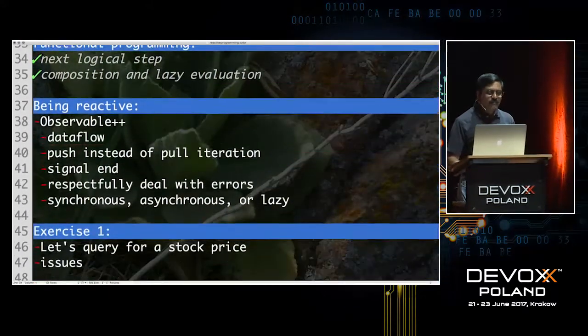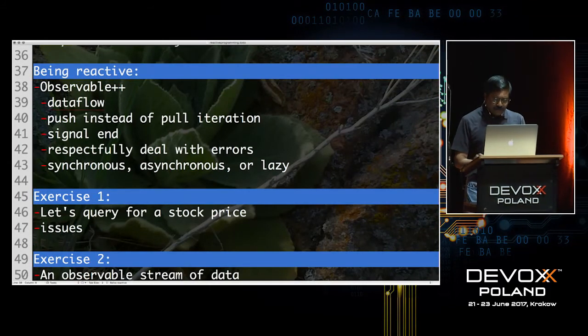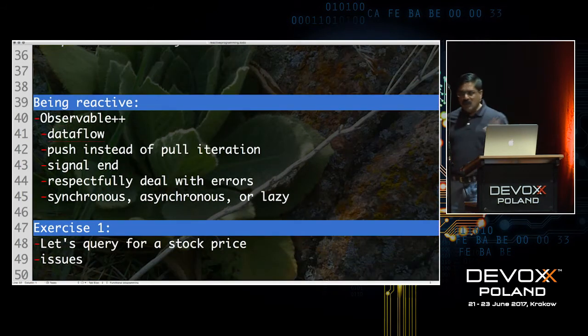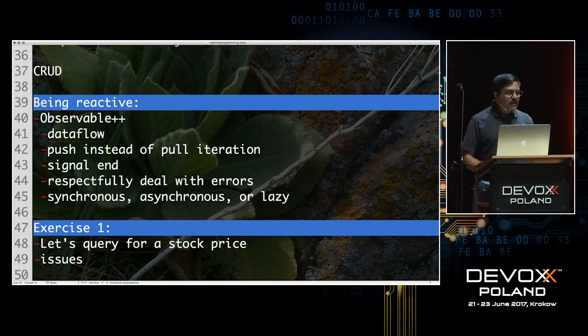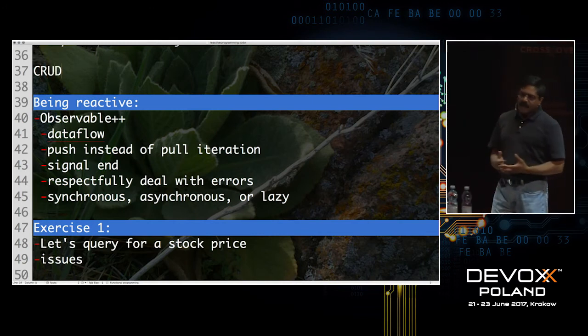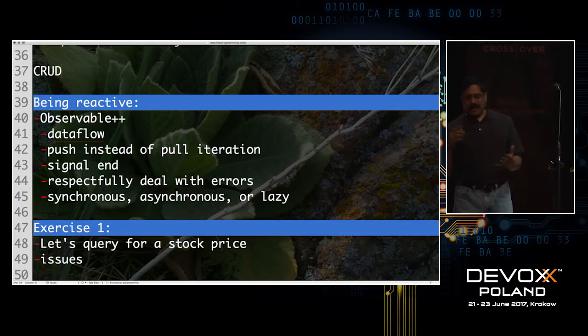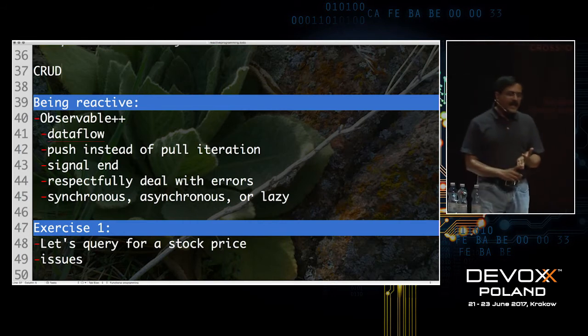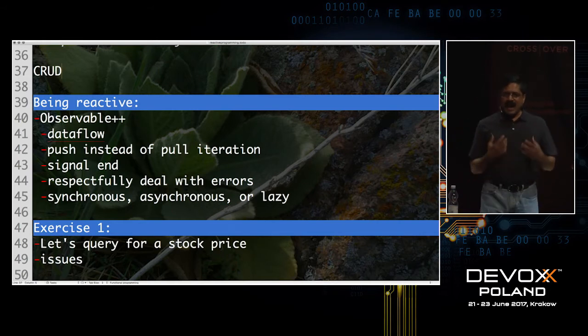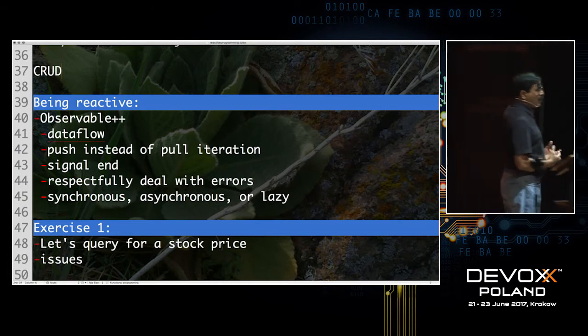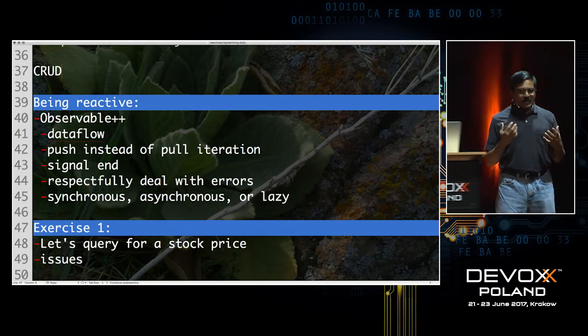Okay, so what does this really mean from the point of view of programming it? Before we talk about it, let's talk about something a little bit different. What have we been doing for the past maybe 15 to 20 years? Most of the applications we've been developing could be put into one acronym: CRUD applications. We've been creating data, reading data, updating data, and occasionally deleting data. But at one point, we wake up and ask the question, is everything a CRUD application, or have we gone overboard with it? It turns out, maybe there are applications that don't quite fit into the CRUD model.